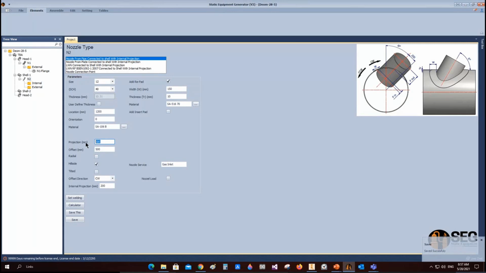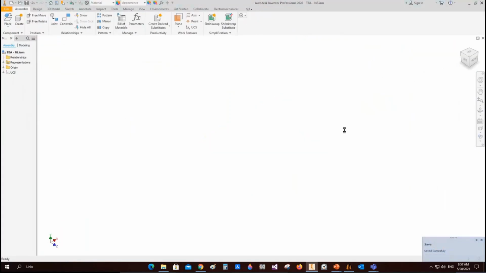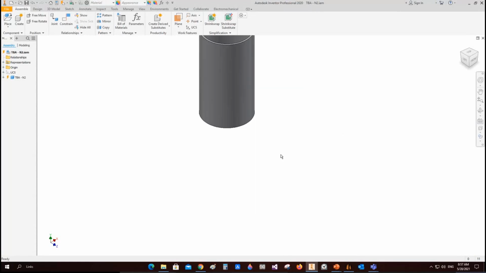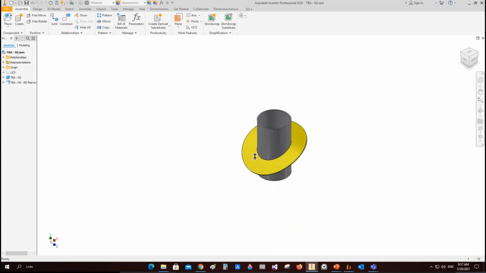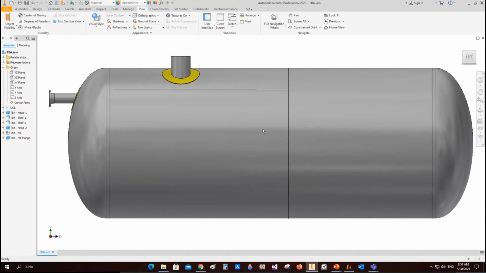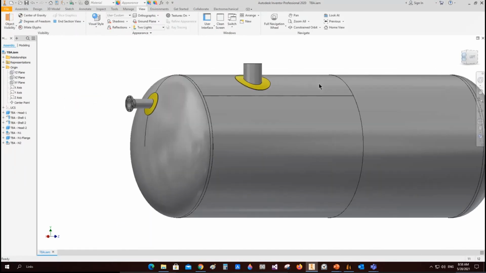Here we have this nozzle with an offset of 500 millimeters from the vessel center line. And if you would like to reverse and make it clockwise or counterclockwise, you can change this by using those options from here. So let's make it counterclockwise and click save, and let's run the assembly and come back to the 3D model to check the changes.